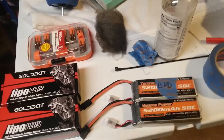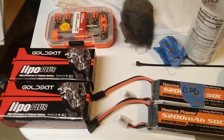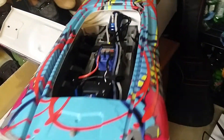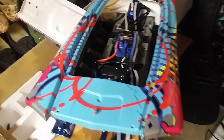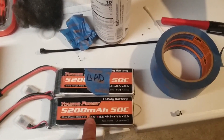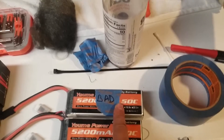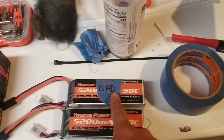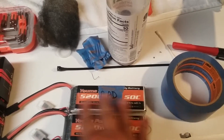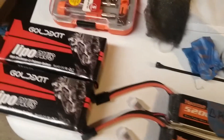Quick video update. I made another video where I took out my M41 and I've been playing with it a lot — great boat, love this thing. Real quick, I was talking about the UMI batteries I got last time. This one took a shit on me but it started working. It doesn't discharge but I have to fiddle to get it charged. Since it wouldn't work at all, I bought these Gold Bats to replace them.